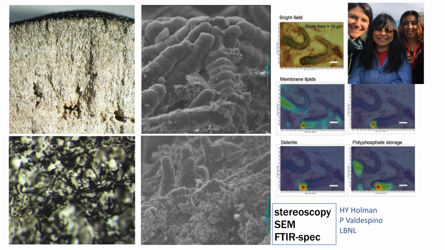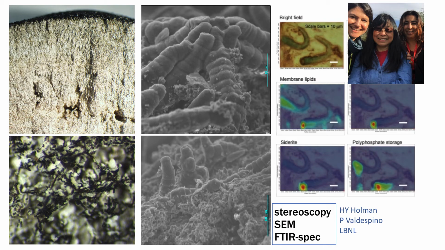And if we go further in with electron microscopy, we can see these filaments that are part of the Nostocales, a group of cyanobacteria that are very big microbes, and they have heterocysts, specialized cells for nitrogen fixation. They would be at the base. You wouldn't be able to see them here because they're embedded within the carbonate mineral matrix.